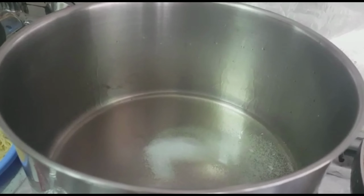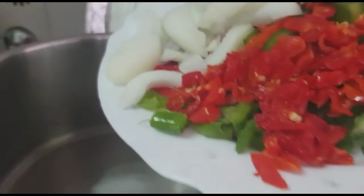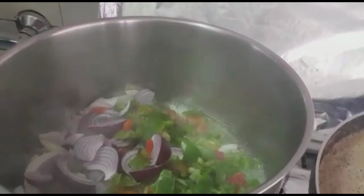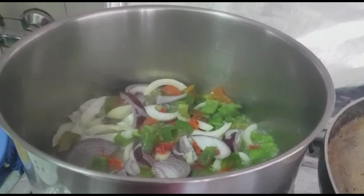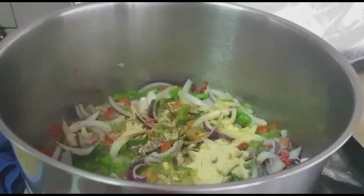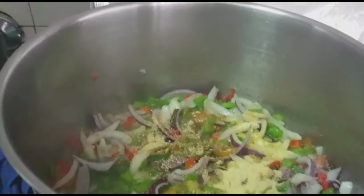Hi guys, you can see my onion is already in the pot, and I put my salt. So the next thing I will do, guys, I'm going to put my onions and my pepper, and I'm going to stir it. You can see I put my maggi, my garlic and my ginger. Okay guys, and salt. So I put it.